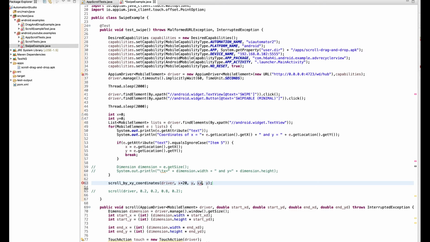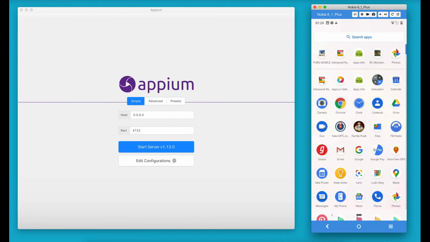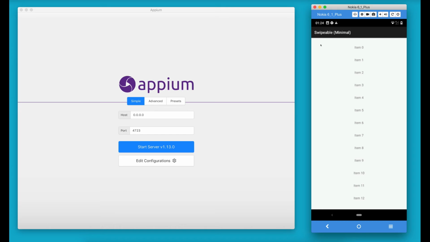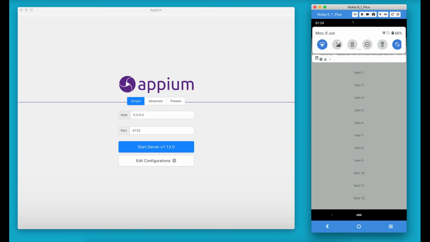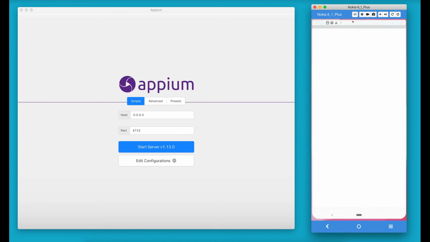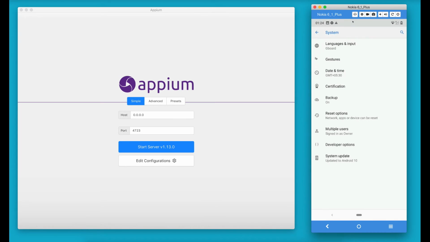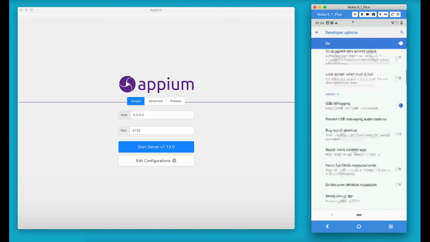So on our simulator or on our device, I have shown you one of the properties, by which you can find the coordinates when you move the cursor. I'm going to show you here. Just go to your phone, launch the app, then go to developer options, and within the developer options go to inputs, and then enable the show pointers property.